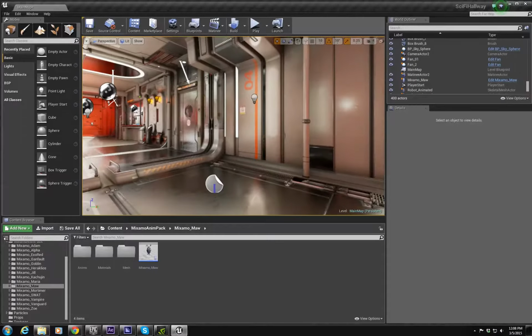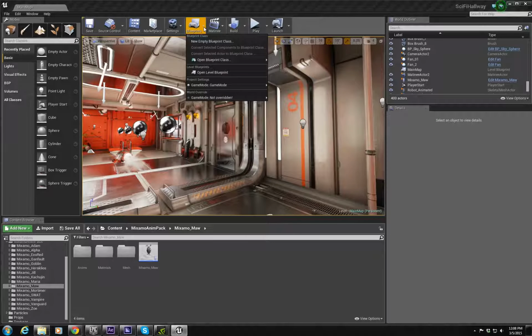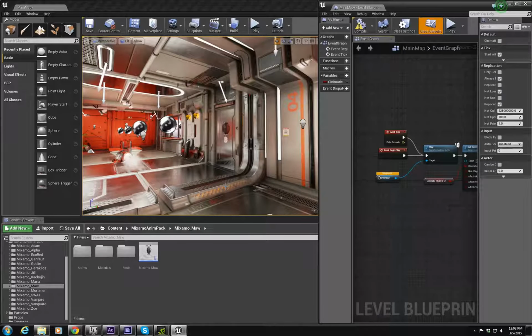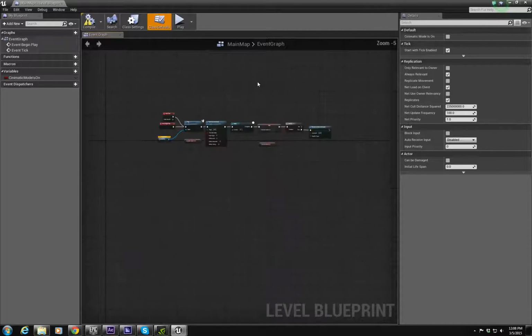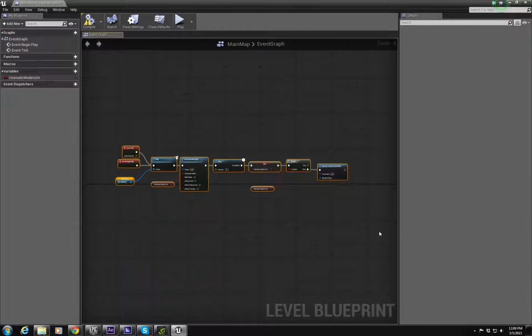But what you need to do is go into your level blueprint, and you want to open level blueprints. And here, this is the one I set up for my previous animation. It's kind of a running experiment. It doesn't need to be this complicated, but what I'm trying to do is set up a blueprint that gives me an exact fixed time for how long in frames the shot is going to be. So it's 10 seconds long, 10 times 24, it's going to be 240 frames.